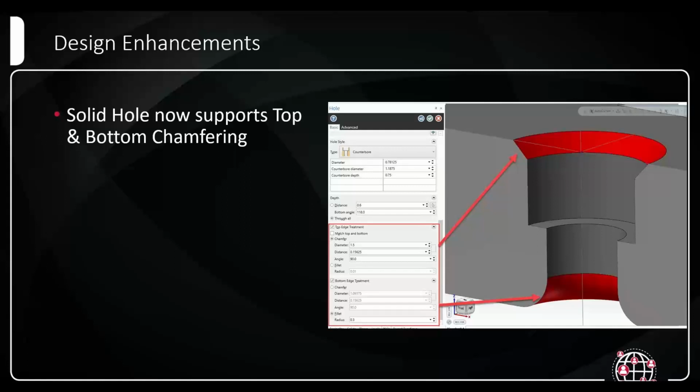But as you can see in the hole creation tab, we can now establish a top edge treatment and a bottom edge treatment, and they can be completely separate. So you can have a chamfer on the top, a fillet on the bottom, that sort of thing. And if you were to save this into your templates, this hole will retain that information for future uses. So if that needs to be a fillet on the bottom, whenever you're doing a counterbore like this, you can save this out, and it's always going to have that fillet.